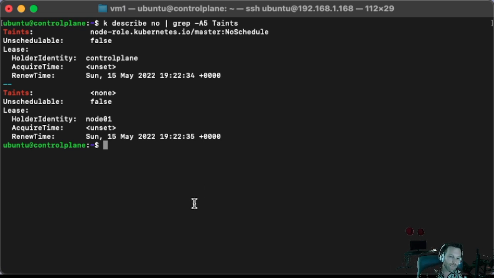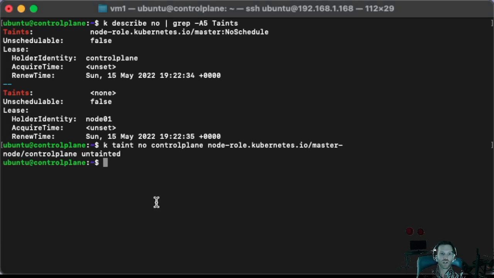So what's going to happen is we are going to drain the worker node. And so all the workloads will be evicted from the worker and be rescheduled onto the control plane node. Since we only have 2 nodes and the worker is going to be down, we need to remove this taint from the control plane in order for it to be able to cater to these new workloads coming from the worker. So we are going to remove the taint from the control plane.